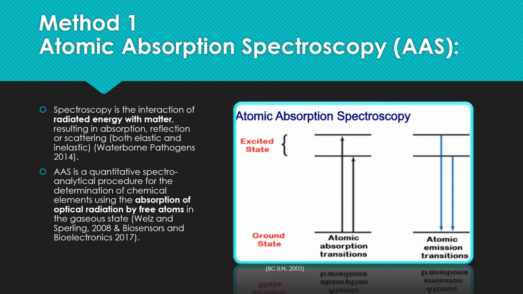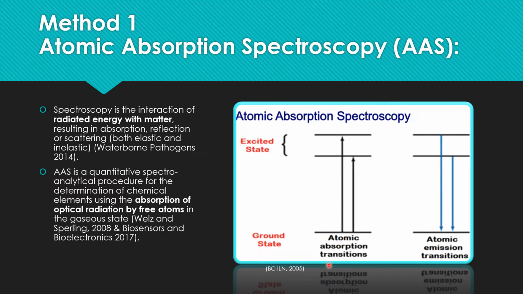The first method we'll discuss is atomic absorption spectroscopy. In 1953, Sir Alan Walsh, an Australian physicist of CSIRO, demonstrated the usage of atomic absorption as a quantitative analytical tool. AAS takes advantage of the different radiation wavelengths that are absorbed by different elemental atoms. AAS is used in the analysis of food and beverage, water, clinical, and pharmaceuticals.